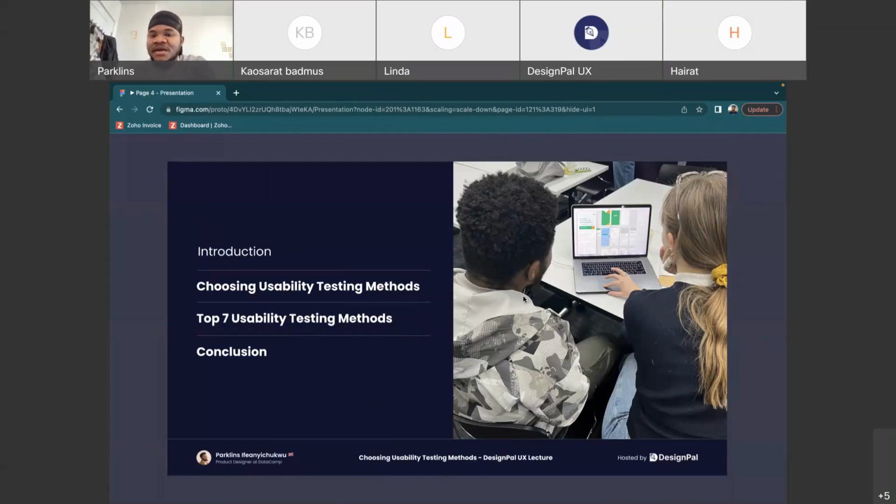So before we go, this is me here, and this is a picture of when I was testing a project that I recently worked on. This was my subject that was testing it with me. But it was a school project, and this was just some kind of test with it. All right, so let's go into it.